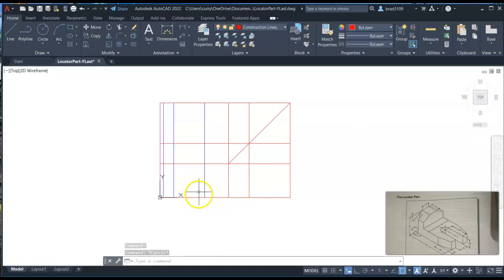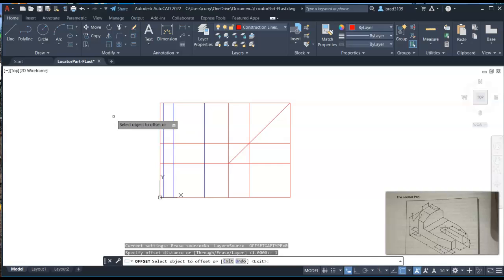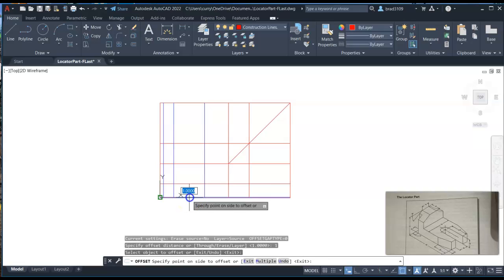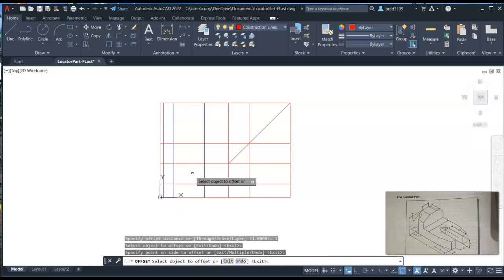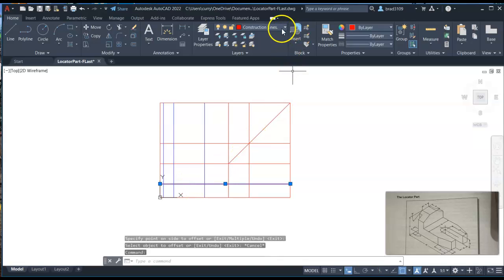Now, I also have to offset some of the horizontal lines here too. So let's come back in here now. Let's go back to my offset tool. As I'm looking, we know that we've got a 1 inch line coming off of the bottom horizontal. So let's project that up at 1 inch. At this point, that is the only thing that I see. I don't really see anything else coming through for that. So let's go ahead and escape out of our offset line. Click on that one, and let's get that on the front viewing plane as well.